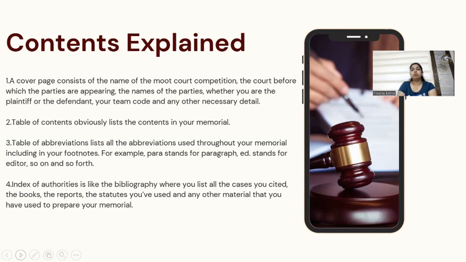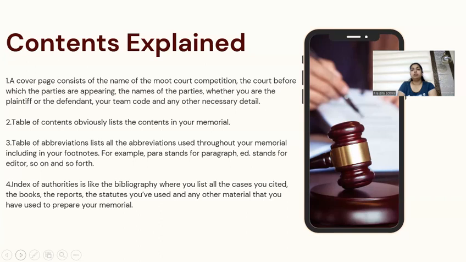For example, the Honorable Supreme Court. If you need to write that, you can just write HON'BLE SC. What the SC means, you need to write in your table of abbreviations. Another example, as mentioned in the slide, is paragraph.